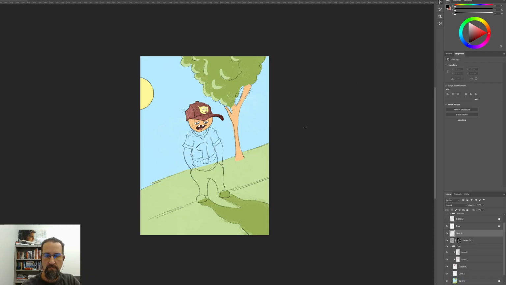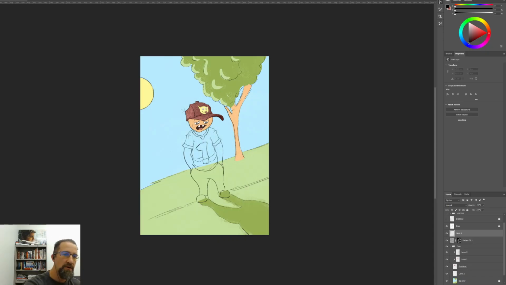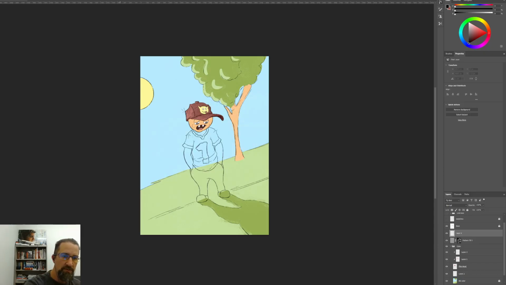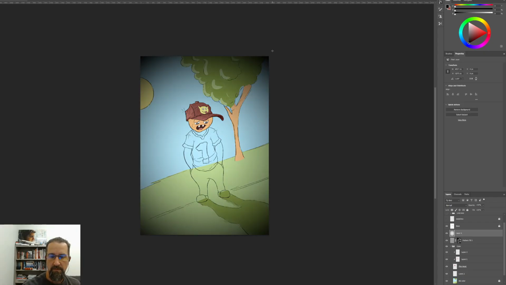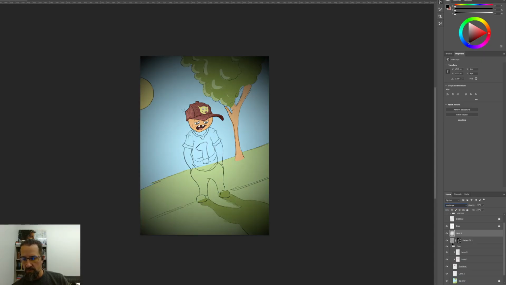So if you say okay and you draw a gradient across things, you end up with a gradient. Surprise, surprise. And you have circular gradients, right? You have the ability to reverse a gradient. So if I want to do something like this, bam, right? And you can do maybe an overlay or a soft light, and it just pulls it in real nice.